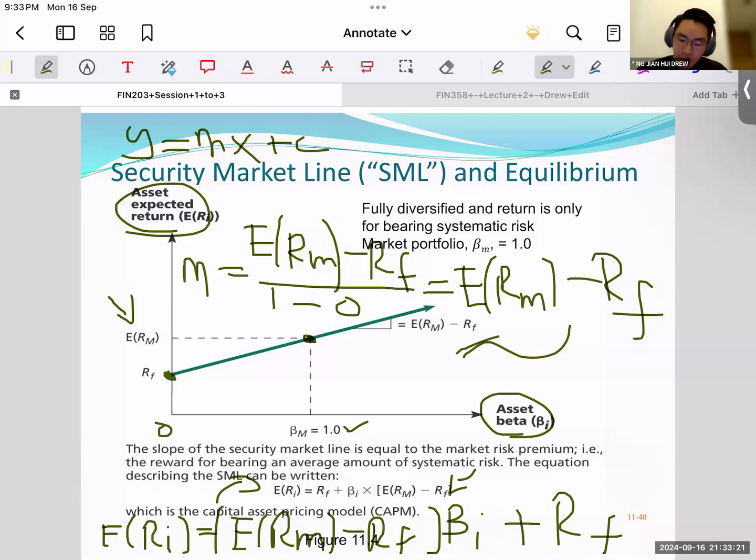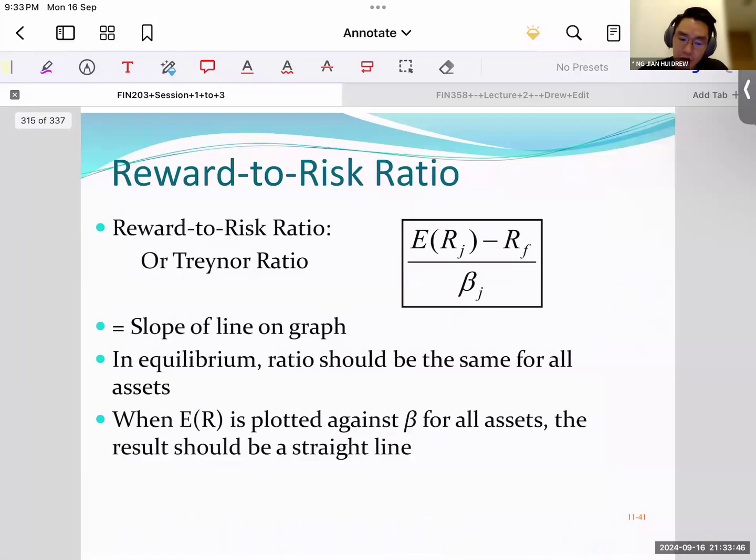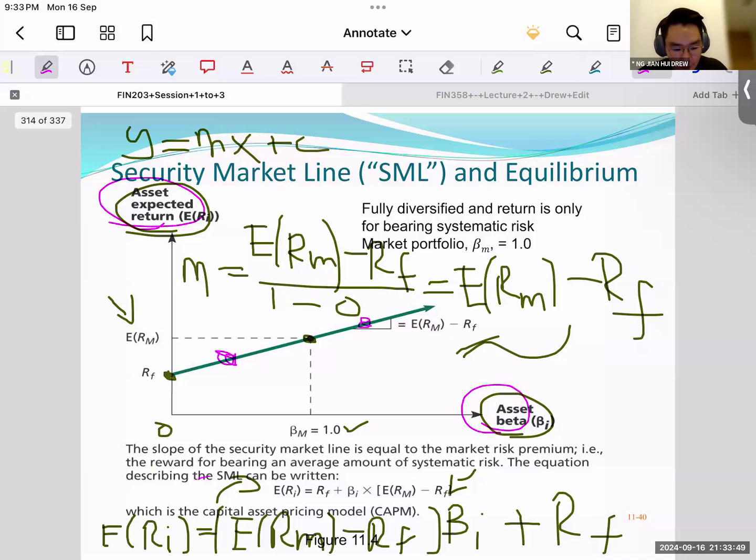Right? So having written the equation of the line, we know that with this equation, we can actually determine any point along the line here. We can determine any point if we know either the return, the y, or the x, the beta. So this equation is a very important equation. With this equation, we can determine either the return or the beta. And most of the time, we want to determine the return. So we can determine the return on the asset based on the beta given.